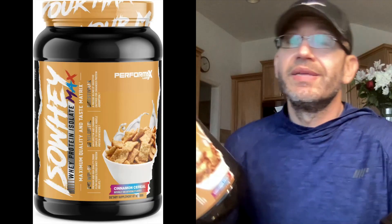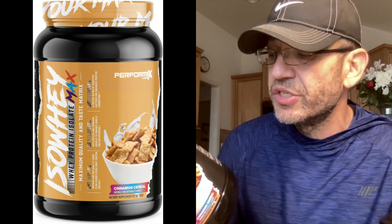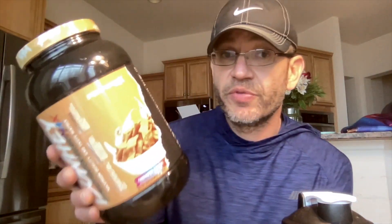Two more things I want you to know about this one. There's Velocitol — there's research around it, I'm going to link to that below — but it's supposed to enhance the absorption of protein. Think of it as putting your protein isolate absorption on steroids. The other thing around absorption is DigestiveMax, which is a trademarked digestive aid that Performax Labs developed. The idea is there shouldn't be any bloating; it should be easy on the stomach. I've already tried about half a tub of this thing, and it's very easy on the stomach. I actually get bloated relatively easily, and this has been very, very easy on the stomach.